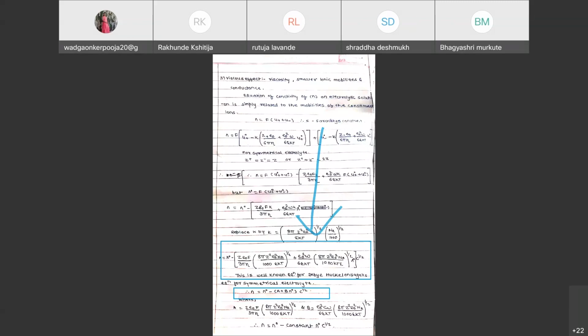So before any confusion, I told you that whatever you are going to do in this equation is about simply lambda equals lambda naught minus (A plus B lambda naught) into c raised to half. Now understand this a little: since I am writing with my fingers, I write c half below. So c raised to half.